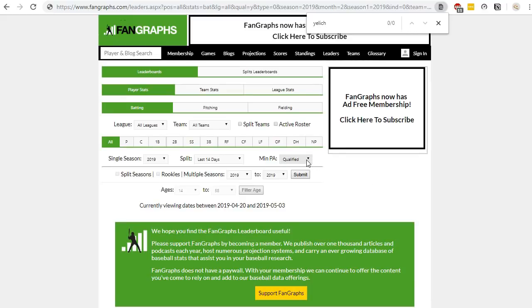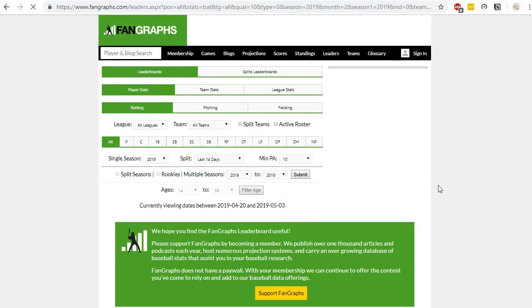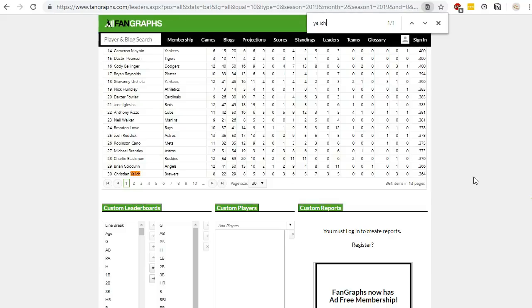So with this, you're going to run into those situations. You might want to change this to 10 minimum plate appearances. Again, it opens up the volatility, but you're going to get more guys who missed a couple of games. He's probably barely missing the number of at-bats he needs to qualify here. He's played 8 games. A lot of these other guys have only played 9 or 10, but he's at-bats short.